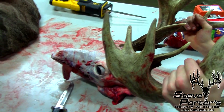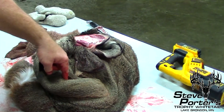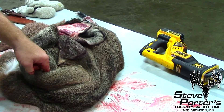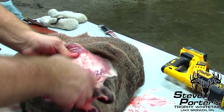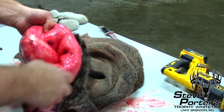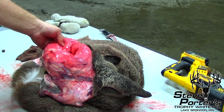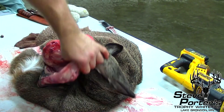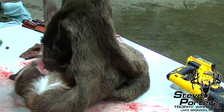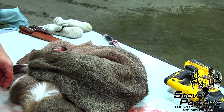Ready for the taxidermist. When we put this in the hide, my taxidermist says he doesn't want the hair outside and frozen that way. He wants me to roll it inside out with the skin showing and the hair inside. Why does he want that? Because he drops it in frozen, then drops it in a tub of hot water to thaw it and start working right away. He doesn't want to wait hours for the hot water to get through the hide. So we turn it inside out.